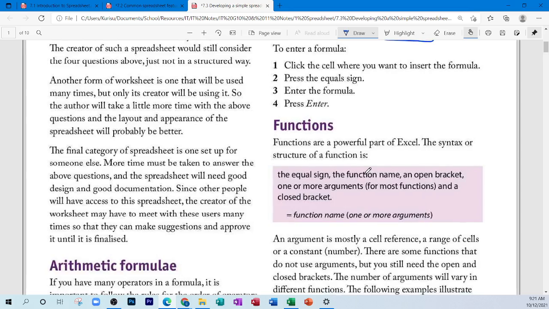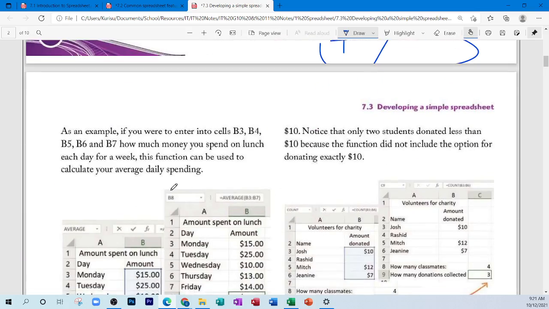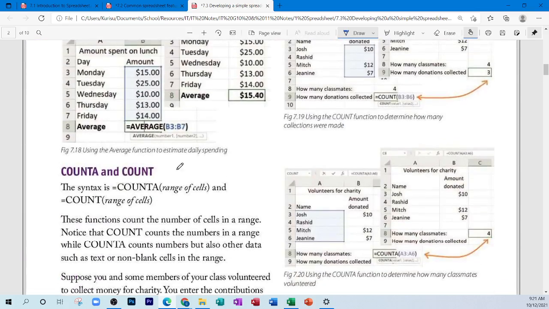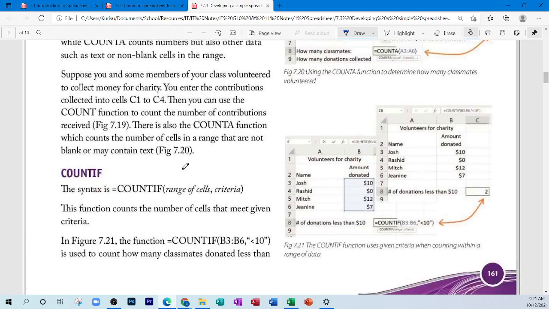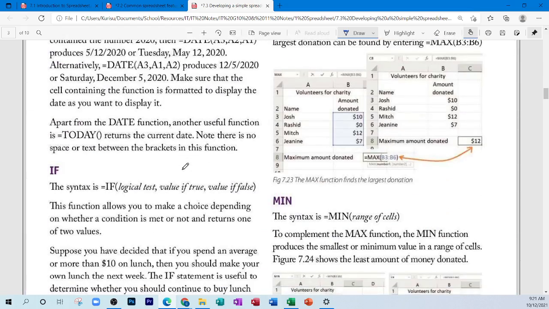So we started functions. We already looked at what is average. We looked at what is count and count A. We looked at what is count if. We looked at date. I think we stopped at, I think it was before if.